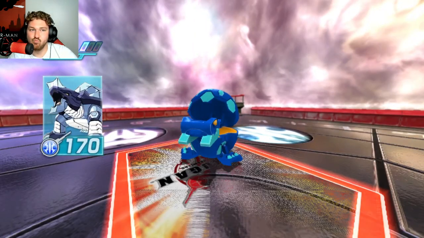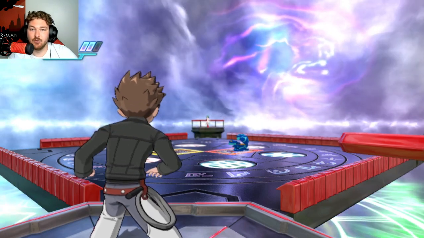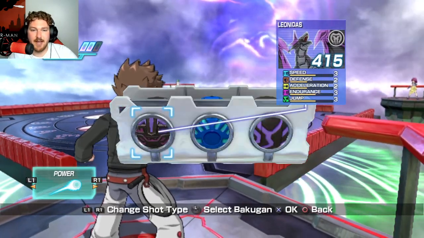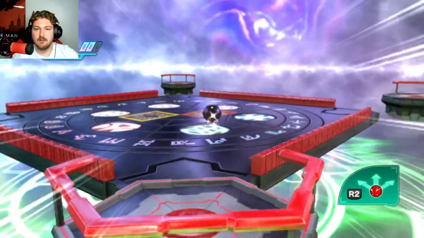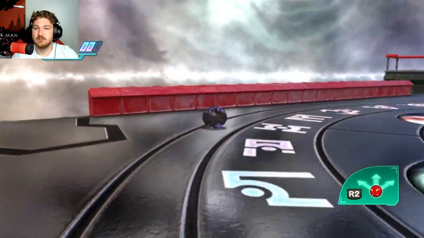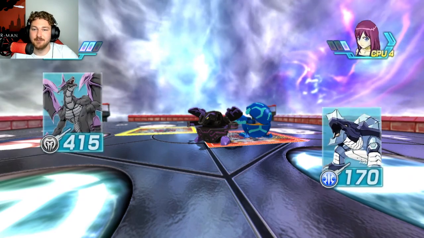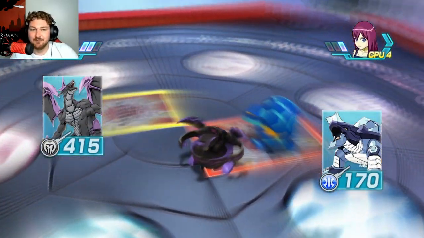Bakugan, stand! Player one's turn. Alright, I can show you guys the critical KO now. Cool. Alright, so this is how this works. So, you go to power, and then I'll just throw Leonidas at this thing. Bakugan, brawl! But essentially, oh my gosh. Bakugan, stand! I mean, you're supposed to smack it, but that didn't quite work how I wanted to, because instead I just ricocheted off of it. It's fine.